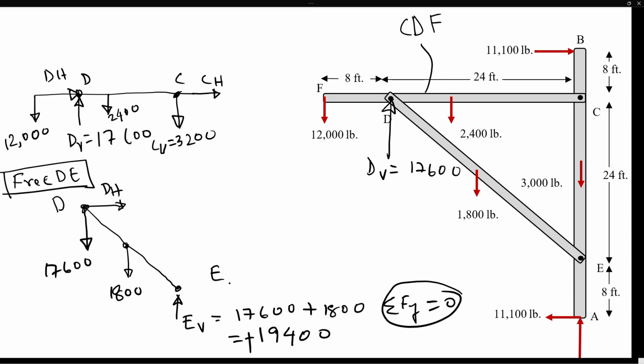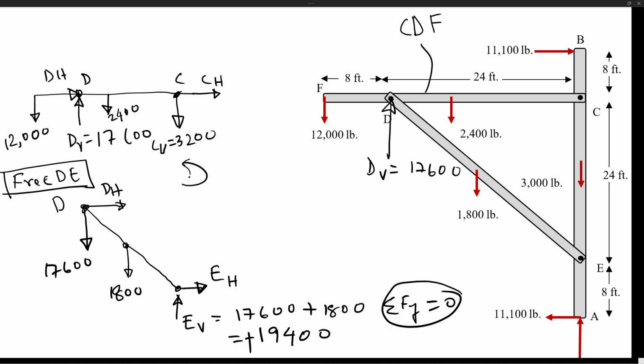So we know the vertical component, and the horizontal component. We don't know the direction. So we can simply assume, because we don't know, we can assume all in the positive direction. Now we have two unknowns, DH and EH. We can take moments at E, or moment at D. It doesn't matter which point you want to take it. Let's take moment at point E.